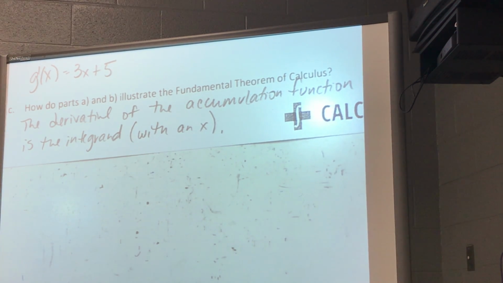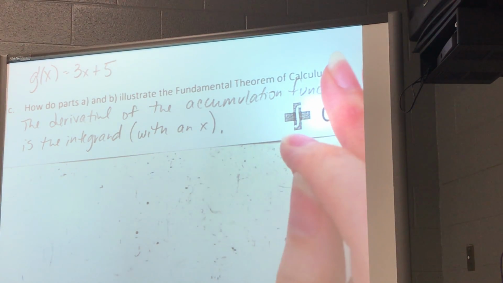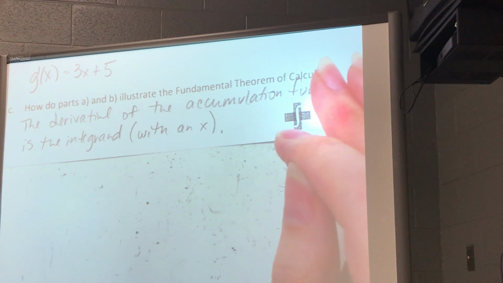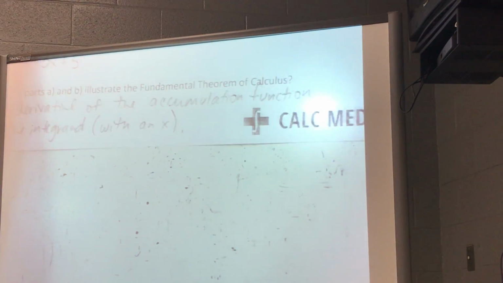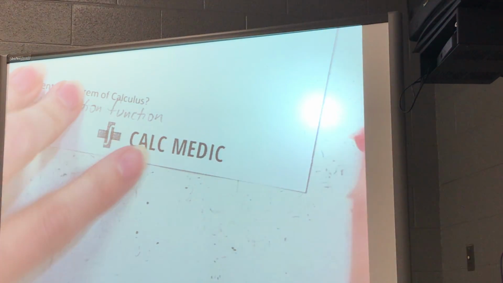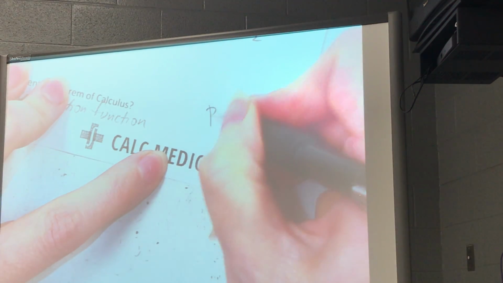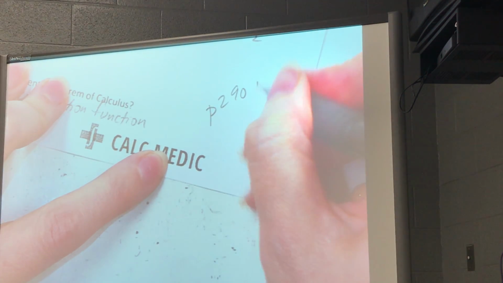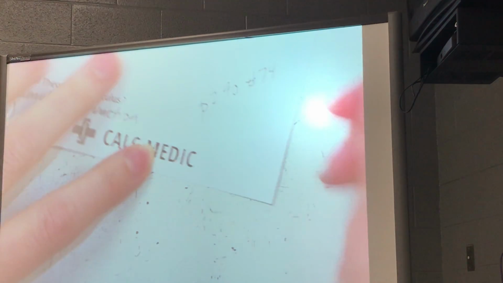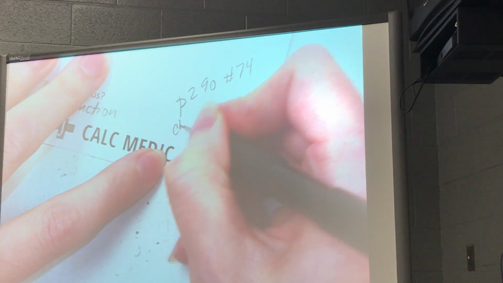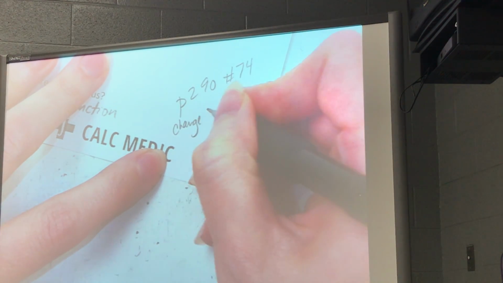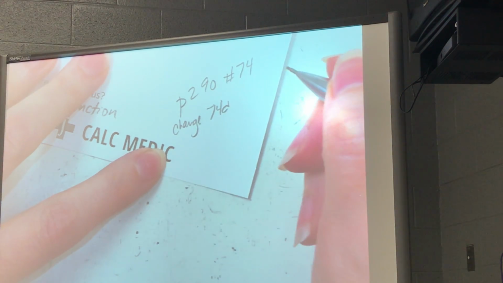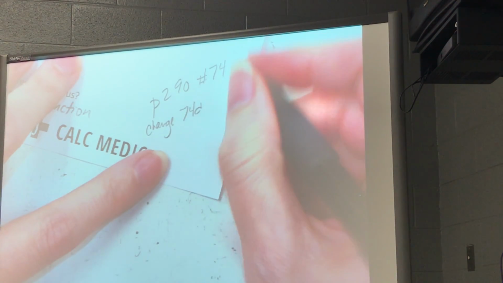Okay, so our assignment today is actually going to be out of the book, which we haven't done in a long time. But there's a question I want you to change, and then there's one I want you to add, just because the book doesn't do exactly what I want it to. On page 290, I want you to do number 74, but I want you to change 74D. It tells you to do some kind of graph. Don't do that graph at all.